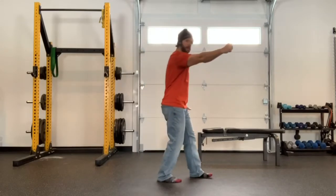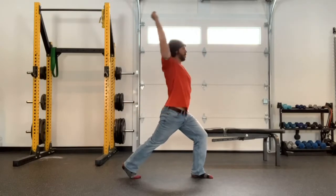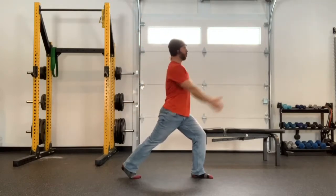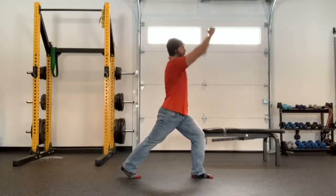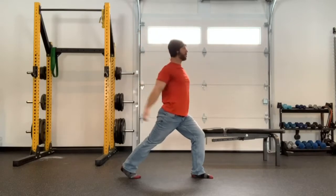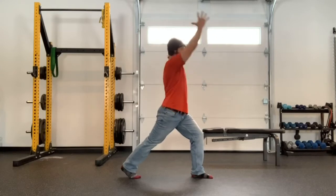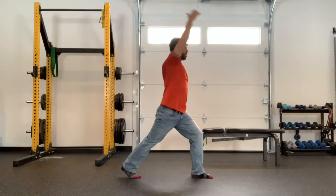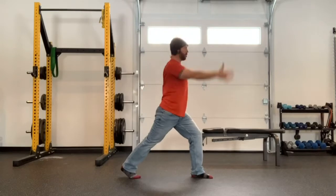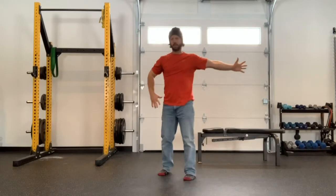Getting into a kickstand. The arm is straight. Draw big backward circles. Try to have that bicep brush up against your ear as best you can. Deep breathe while you do this. Go ahead and switch directions. Excellent work. Same thing for the other side.